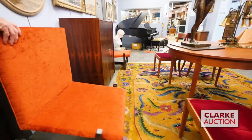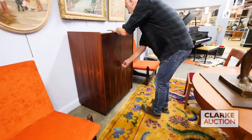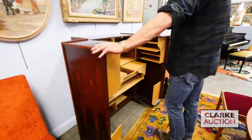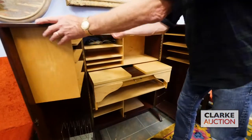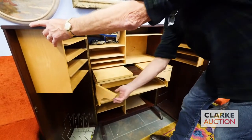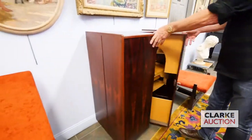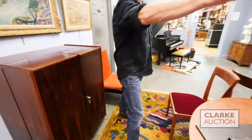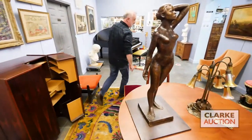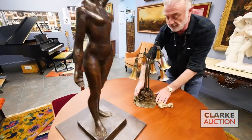Also mid-century, we have this rosewood — I believe it's called a matchbox desk — look at the wonderful maple inside. This lamp opens up, this opens up and it turns into a drop-down. You can go to clarkny.com for full details. This wonderful bronze here is actually in our next sale in January, showing just how quickly stuff is coming in.